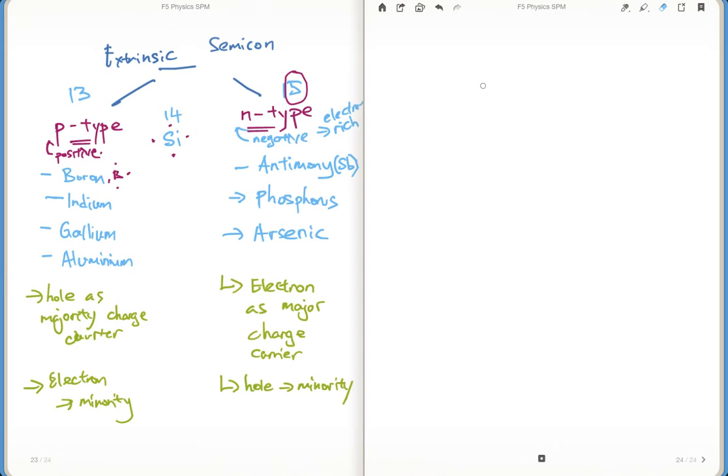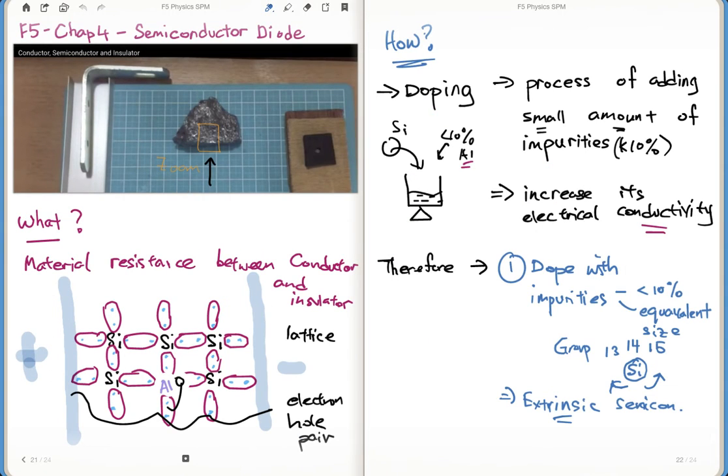They will normally heat it up. Okay, shine light, heat it up, like what you have learned in the previous chapter. You heat it up, then electrons would start to conduct. Okay, those are the intrinsic behaviors. They use heat as a source to move an electron from one end to another. Whereas extrinsic semicon uses electrical potential, positive, negative, electrical potential, to push an electron from one end to another. So in order to do that, you need to dope it with impurities.